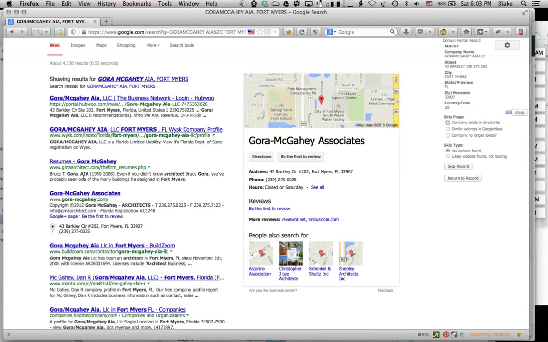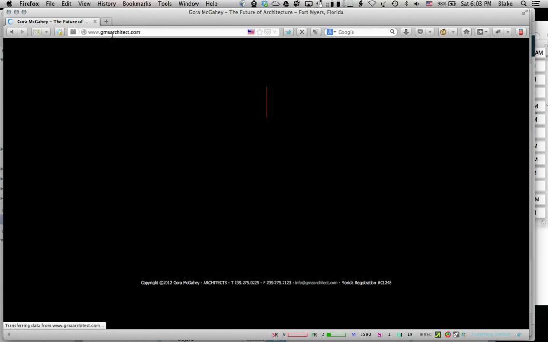Gore McGahey AIA, GMA Architect. GoreMcGahey.com looks even more promising. So let's click on that one. It redirects to GMA Architect, so gmaarchitect.com. Let's validate that this is the correct location.